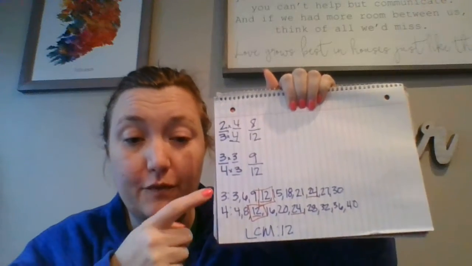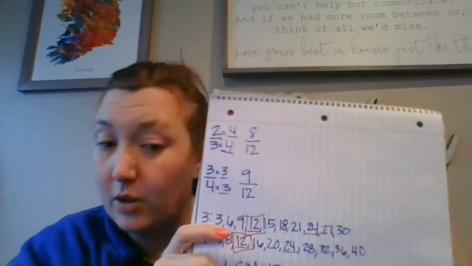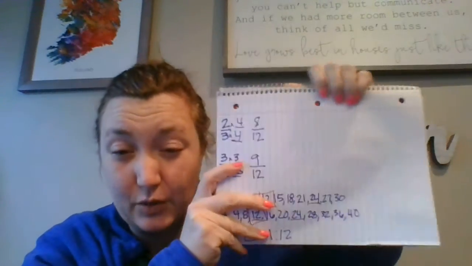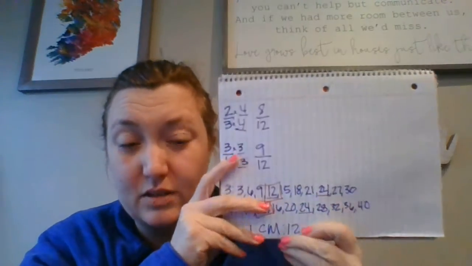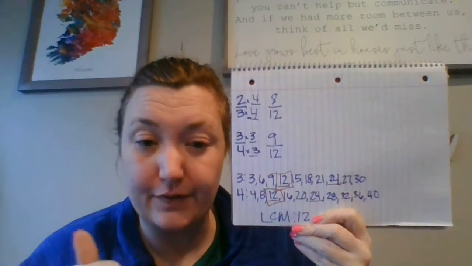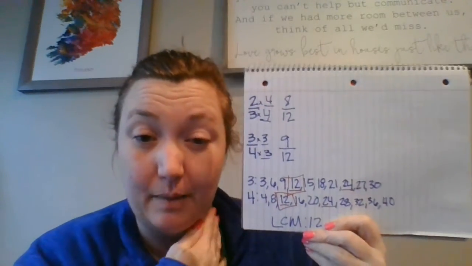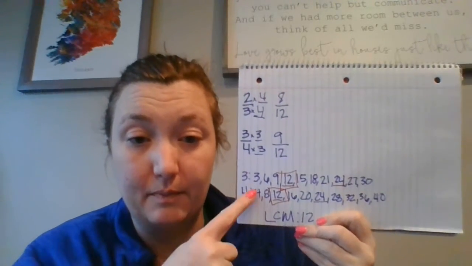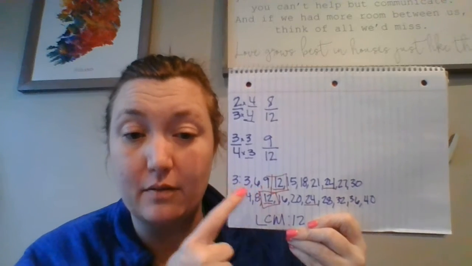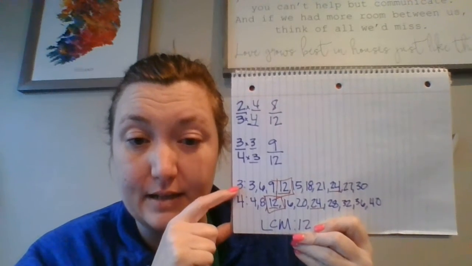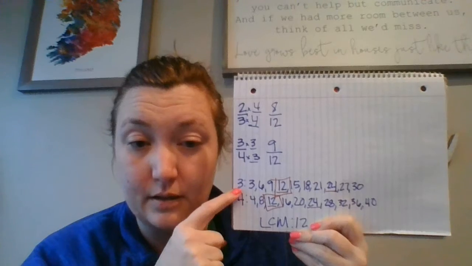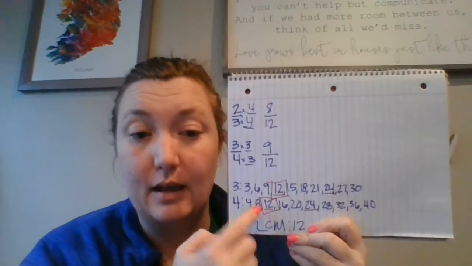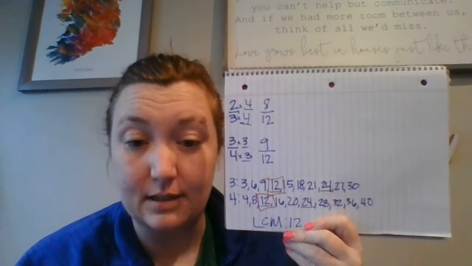But for least common multiple, all you have to do is skip count. Super easy. And if it's not super easy, that's okay. Use a calculator, use your fingers. There's all different kinds of strategies you can do. Have your mom print off a multiplication chart for a little bit if you need to. But yeah, all you need to do is skip count and then find the numbers that match for whichever two you're doing, and then find the lowest one, and that's your least common multiple.